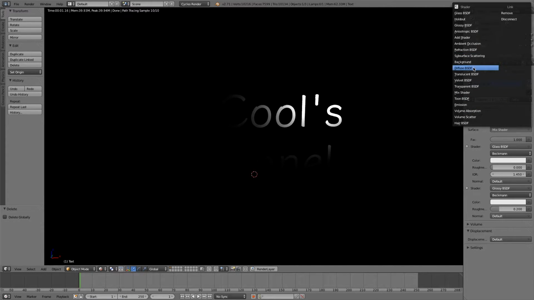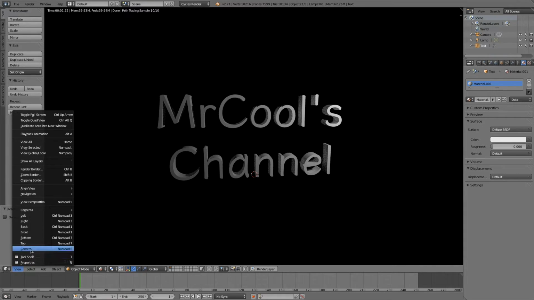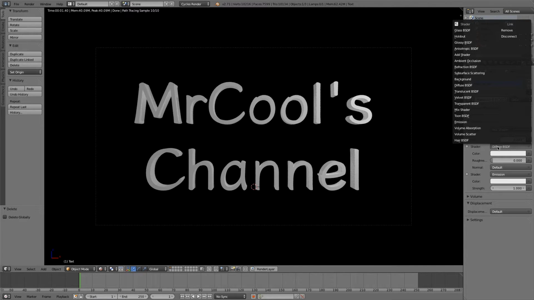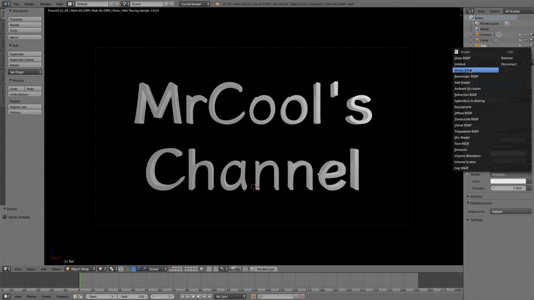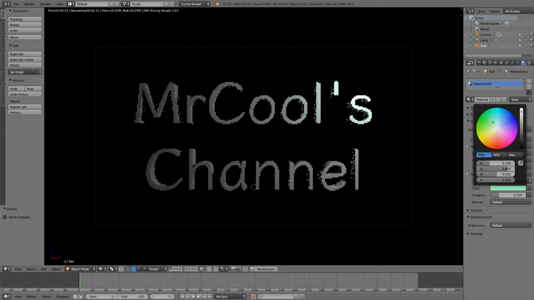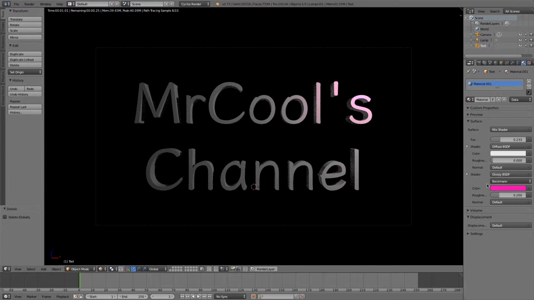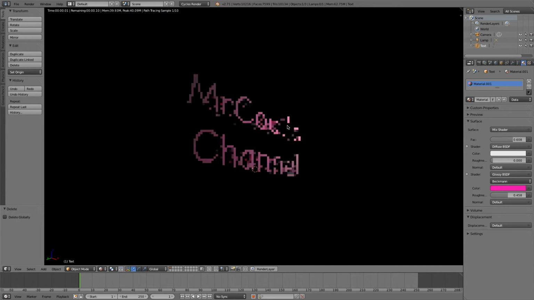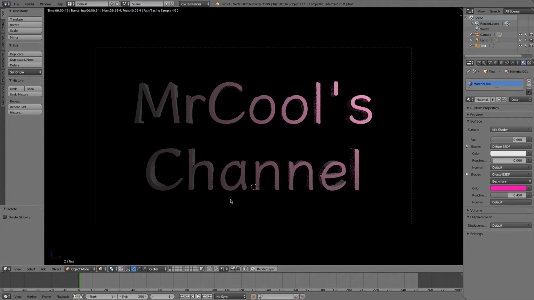I'm just going to set it to diffuse at the moment, go back into my camera, and I'm actually going to do a bit of a mix shader. A diffuse and a glossy, however the glossy is going to be a different color, like pink or something, and make it a bit rougher. And that way it's sort of a cool mix shader. So let's just go back into our camera, and now we can animate some camera moves.